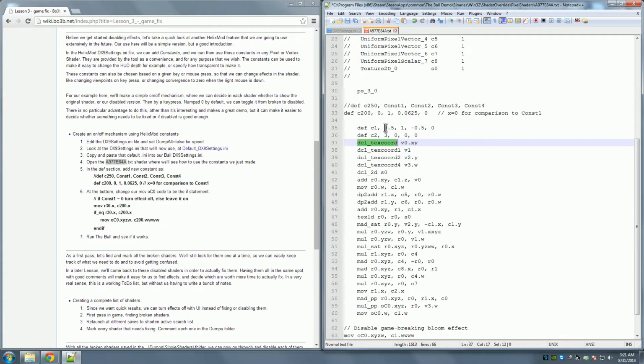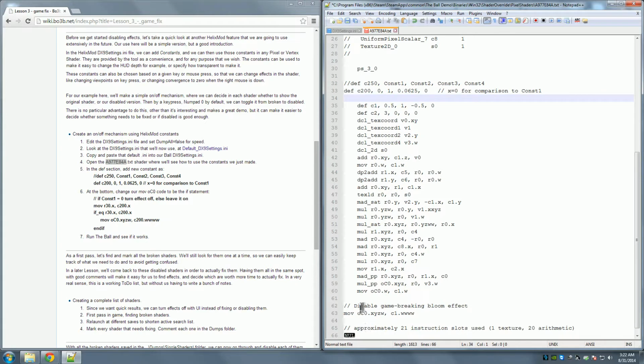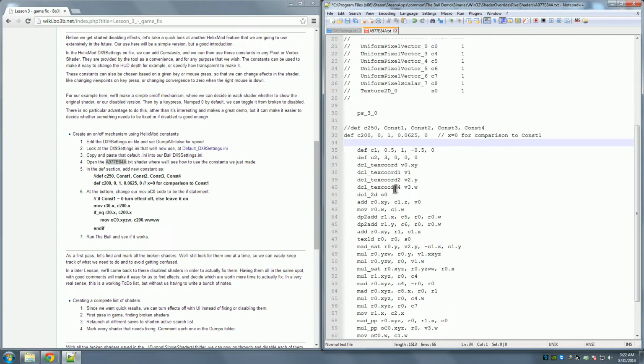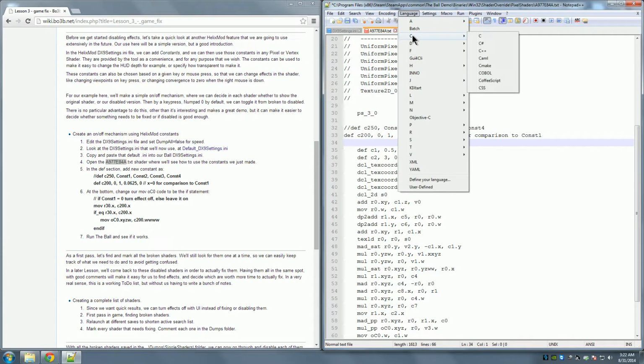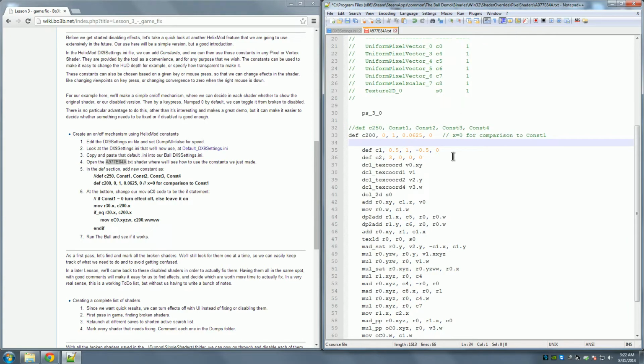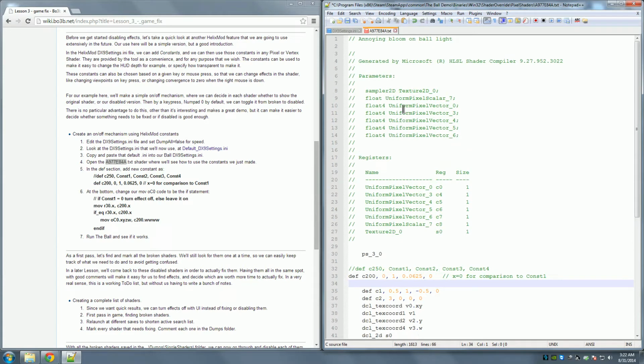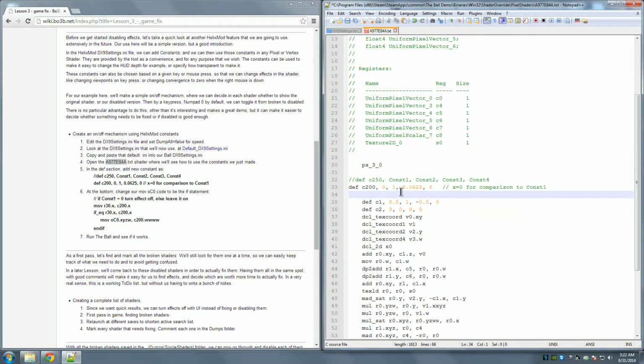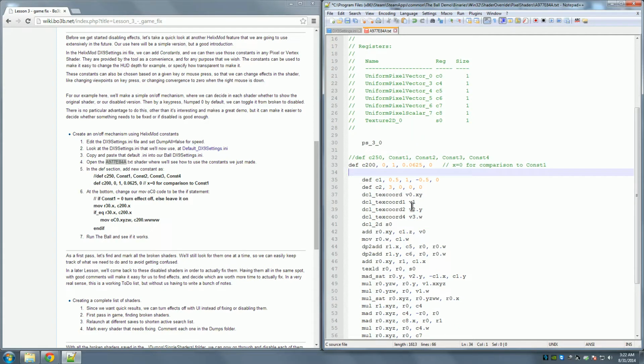So we're just going to go ahead and paste these in here, and you can see that we're going to leave these constants. I'm going to leave this constant in here, and we're going to outdent this code like I mentioned before in order to make it clear what we've added versus what's actually the original code. And I like to separate things by white space so that it makes it even more clear where we've added something and what's the original code. Now I'm going to change one thing here. I'm going to change the language of this file to be C. It's not actually C, but that makes it do better notation and lets you see what's comments and what are actually variables. So that sometimes makes it a little bit easier to see what's going on.